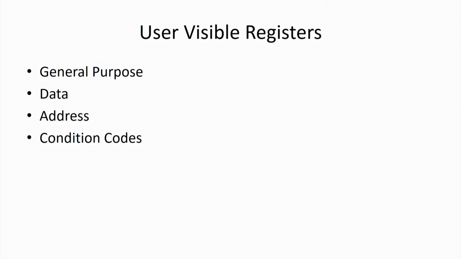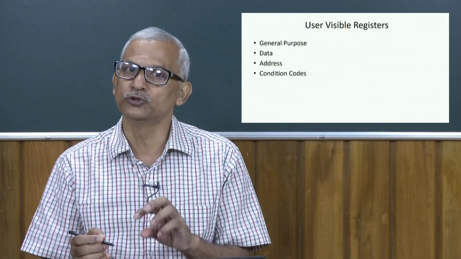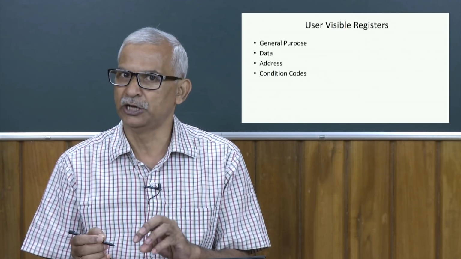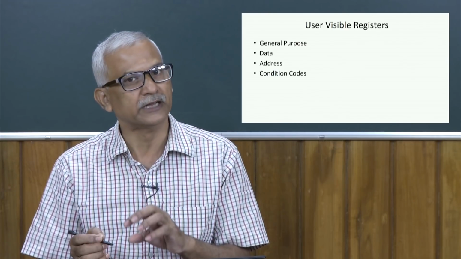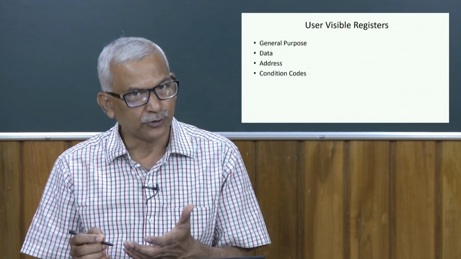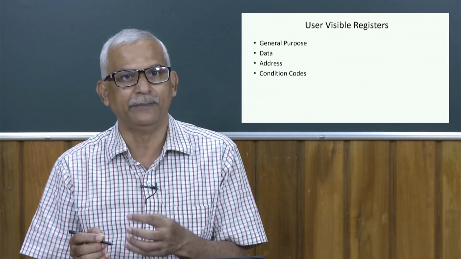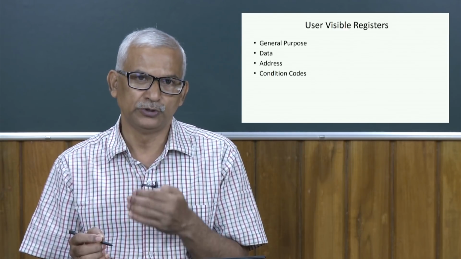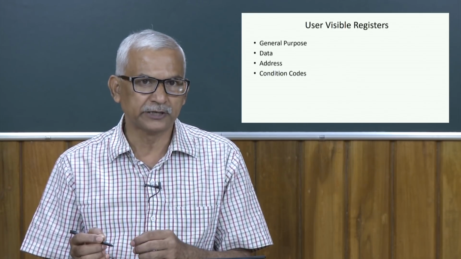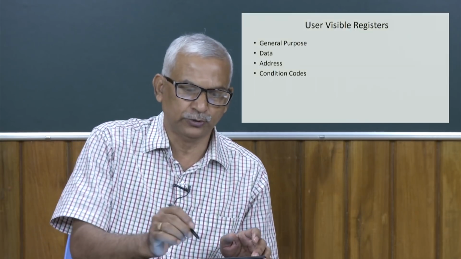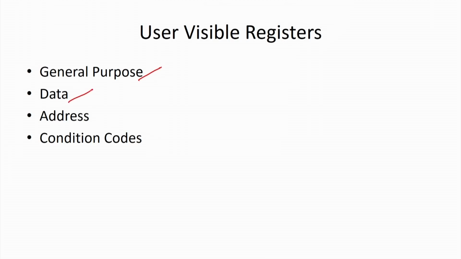Because these are architectural issues, and we know that there are some registers inside the processor that we can use while writing our program. That is why they are called user visible registers, and they can be used by a programmer while writing a program. When I talk about writing a program, we will see at what level we are mentioning this. These are the registers a user or programmer can use. Again, user level registers can be categorized into 4 different categories: general purpose registers, data registers, address registers and condition codes.